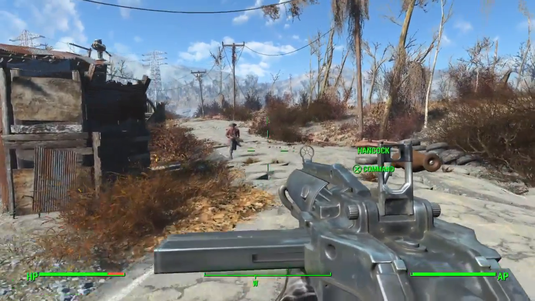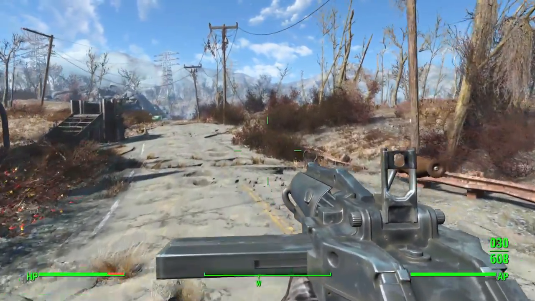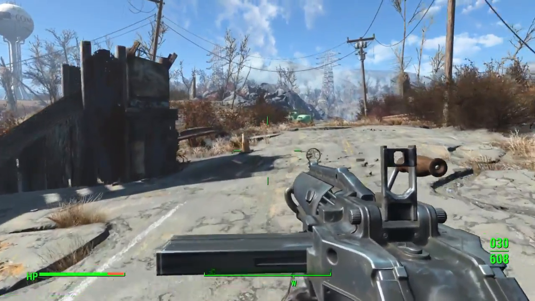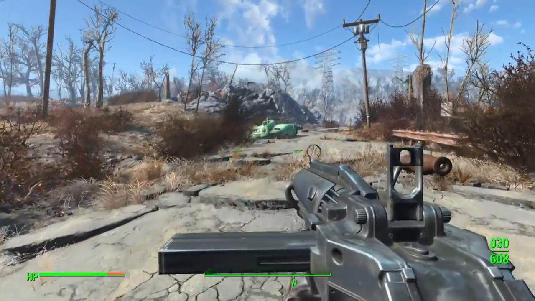Welcome to Fixer Uppers, the Capital Wasteland edition. On this episode, we will take a look at two up-and-coming settlements, Sanctuary and Hangman's Alley. First up is Sanctuary in the northwestern part of the Commonwealth.